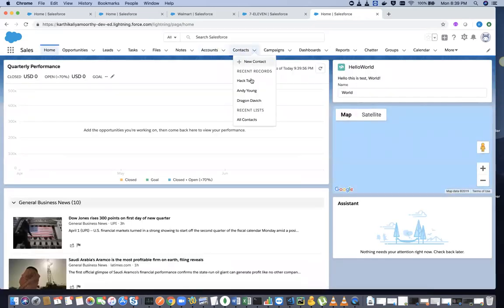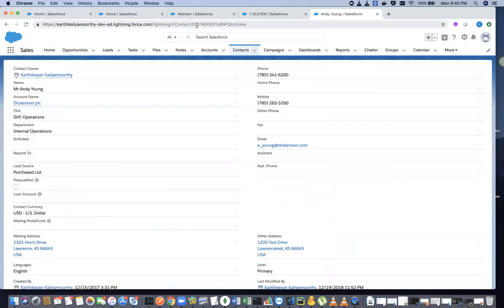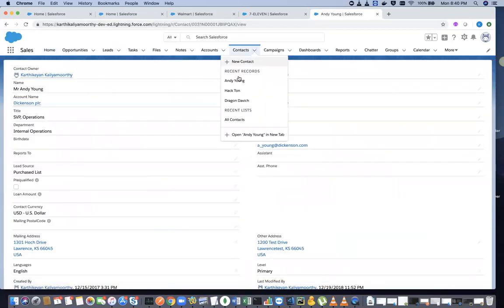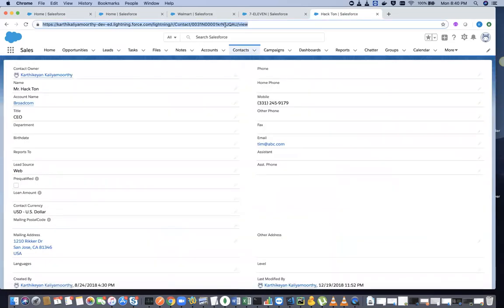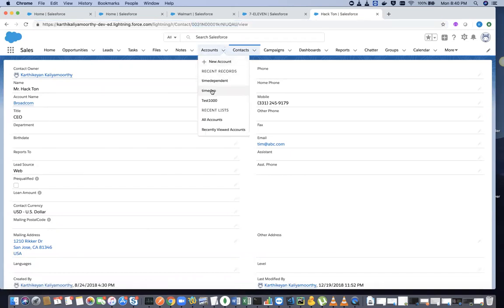Any contact, like Andy, see here, 003. By just looking at this, people will be able to tell what object it is. Architects or anybody familiar with Salesforce will look at the ID and say this is a contact object. As you progress, you will get to know the ID prefix of each object.